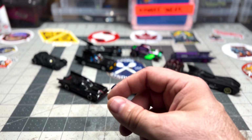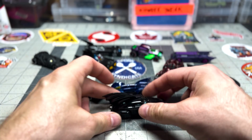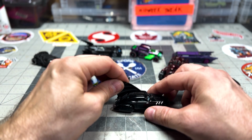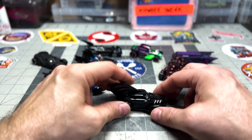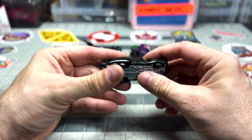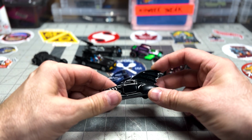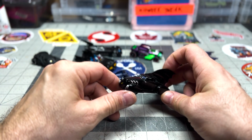And then finally, I have this old one. Not old, but I think it's also a Johnny Lightning. And it's from the original Detective Comics series. It's got the wing. Now, this is actually detachable. I would glue it down, but it fits better in cases this way. So it's really just a kind of souped-up coupe with a Batman on the nose. And rubber tires, but just such a gorgeous little thing. I mean, I'd imagine this would be a bear to drive in the wind on the highway, but I don't think that was the point. Pretty.